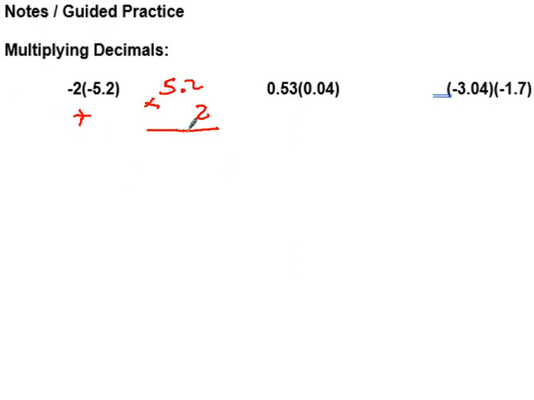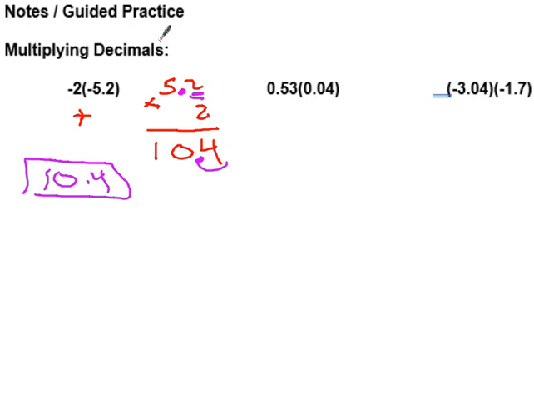And now I'm going to multiply. 2 times 2 is 4. 2 times 5 is 10. So I get 104. This is where I worry about my decimal. So this was 5.2, so that means there's one number after the decimal here, nothing here. So I would take the total of these two values, and that's how many times I move my decimal. There's nothing to worry about right here. So one number after my decimal, move it over once, I get 10.4. So the answer is positive 10.4.